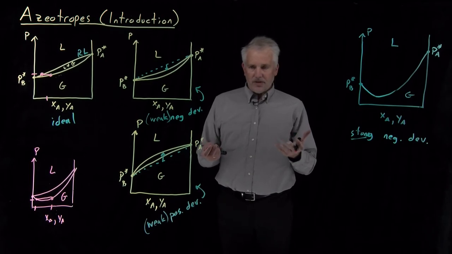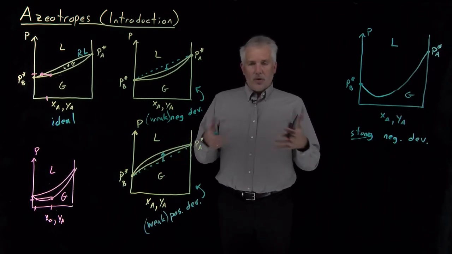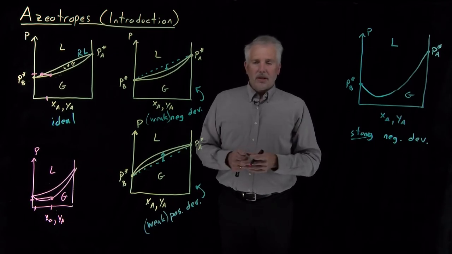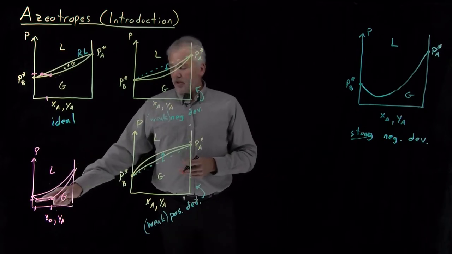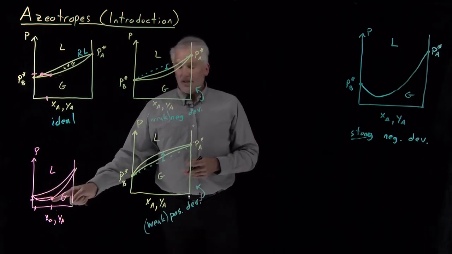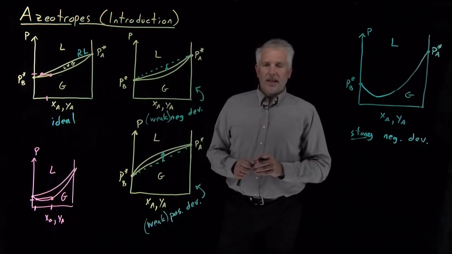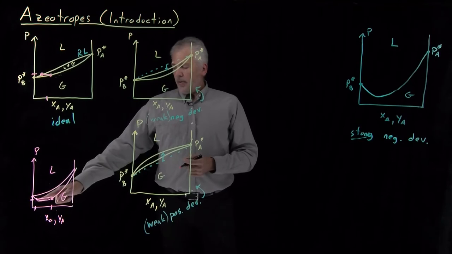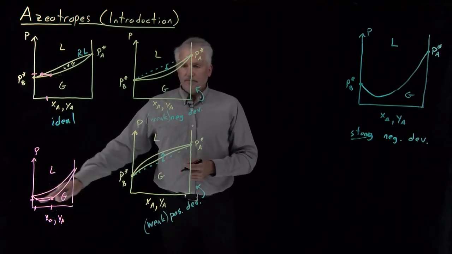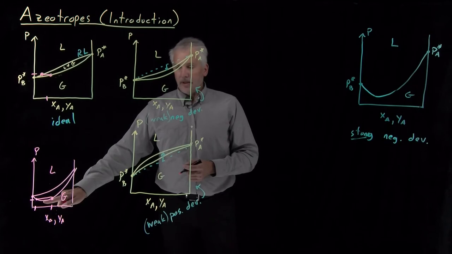And of course we know that can't be the case. If I have two gases with different concentration of species A and I mix them together, they're going to equilibrate and come to a single concentration. The two gases will diffuse into one another and equilibrate their concentrations. So we'll never have a phase diagram that looks like this. I can't have two gas phases at different concentrations in equilibrium with each other. And the reason we ran into that problem is because this lower curve has a minimum.